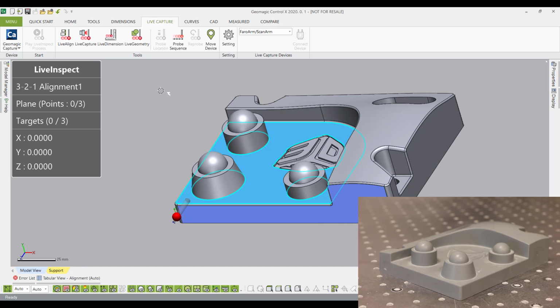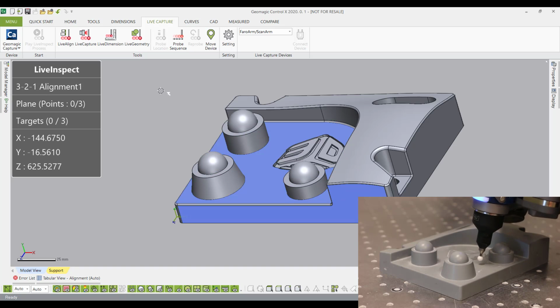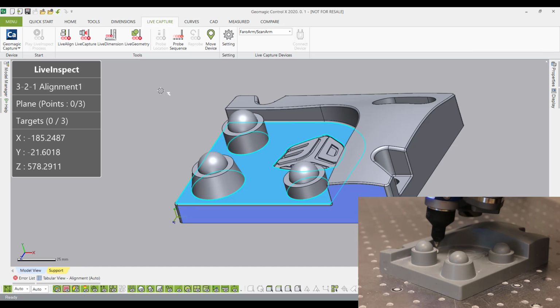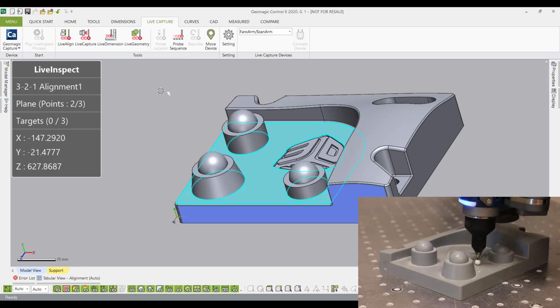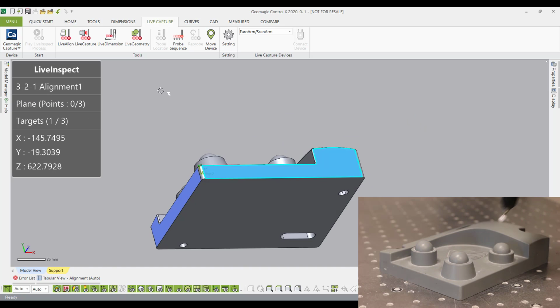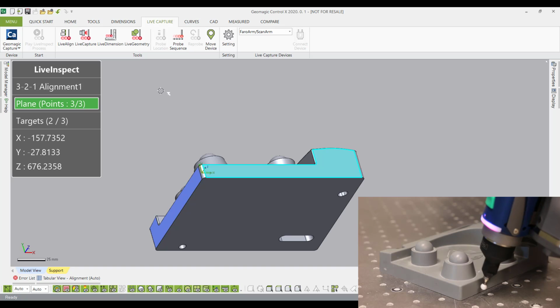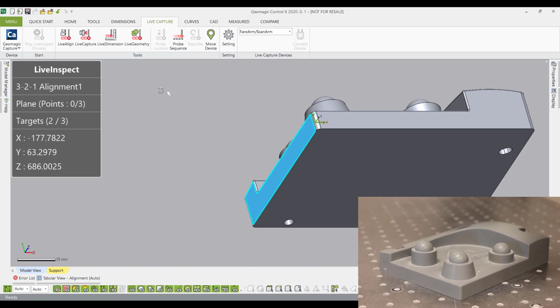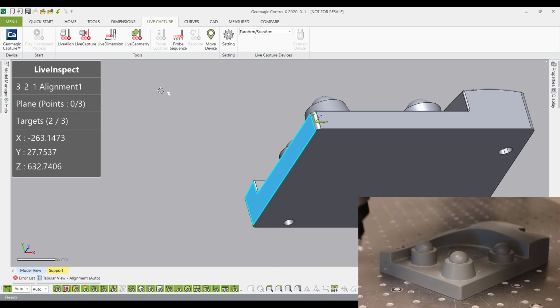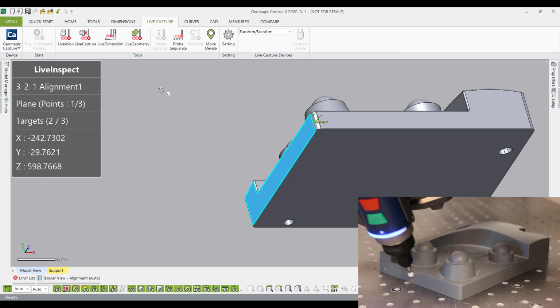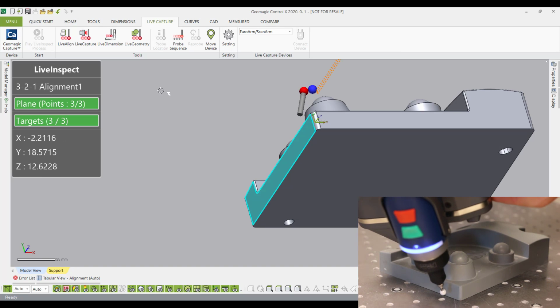So this top face is blinking, so I need to take my probe and touch it in 3 points. So 1, 2, 3, and then offset, or step off a little bit, and compensate. Same for this area here. 1, 2, 3, offset from the surface and compensate. And then lastly, this feature here. 1, 2, and 3, and then compensate.